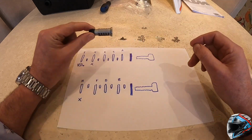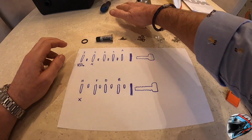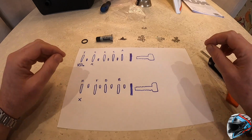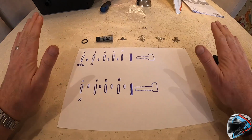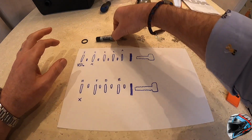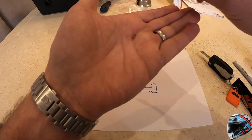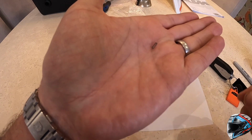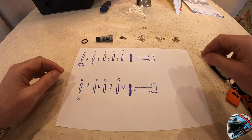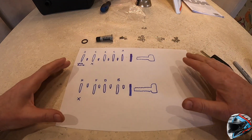So what have I got here? What I would recommend first and foremost is emptying the sachets of all the bits and pieces, and there are quite a few. I'd also recommend doing it on a table clearly lit, because these pieces, as you can see, are minute. In fact, I can't even pick it up. Minute, tiny little springs, easily lost. And whilst there are quite a few spares of the springs, you don't want to be chasing your tail looking for them.